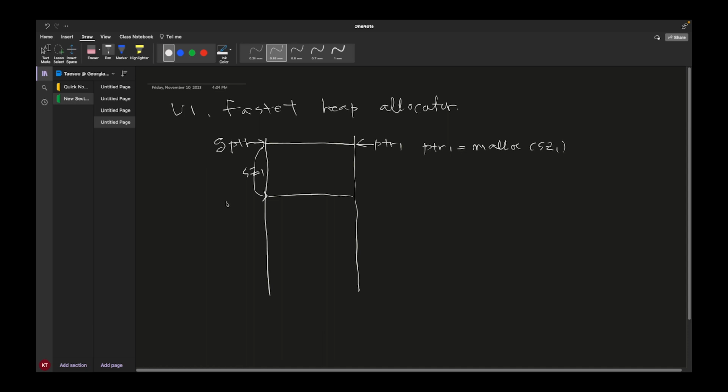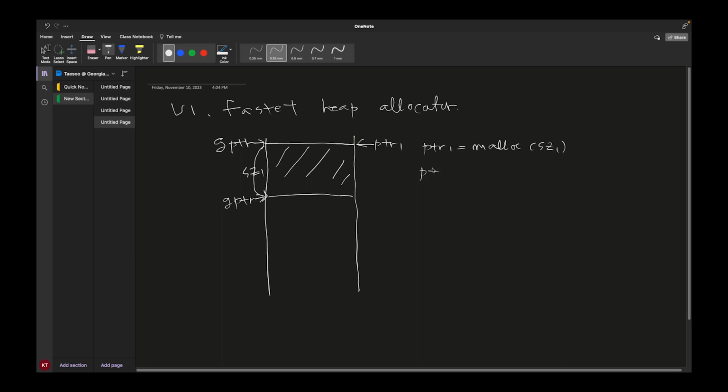Meaning that now the global pointer points to this memory space, because these are the free spaces so far. For the allocation, we simply did one arithmetic: just add size 1 to the global pointer, and return the pointer. So this entire memory space is now usable, right?